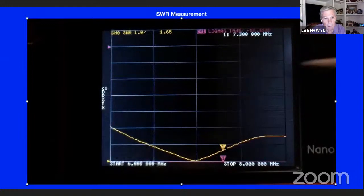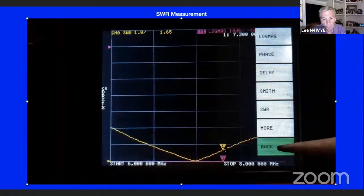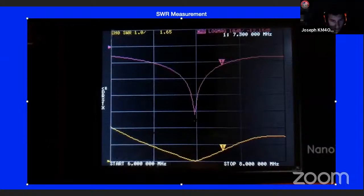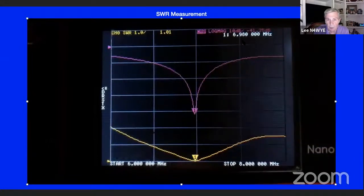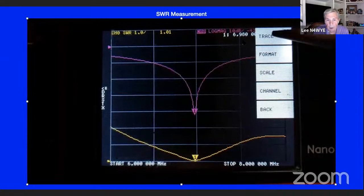There's a noise here, and I'm moving the detector over and changing the channel, showing the reflection. There's the return loss. Again, you get a much better idea of where the resonant point is. It's a lot more precision, and you can move it around and find out where it is. There's the 6.980 you saw before on the NFED plot. So that's one way you can use it.